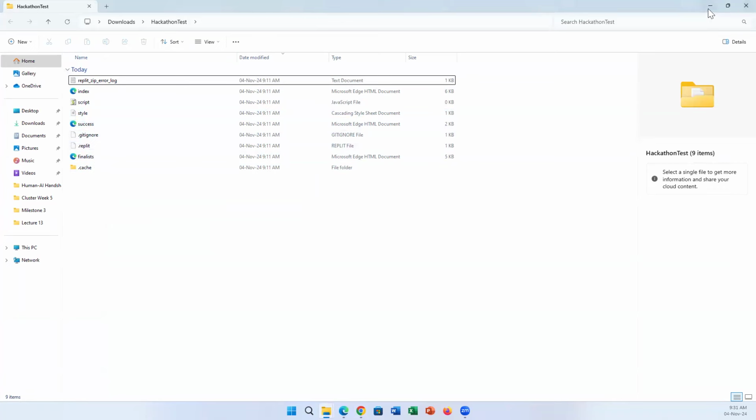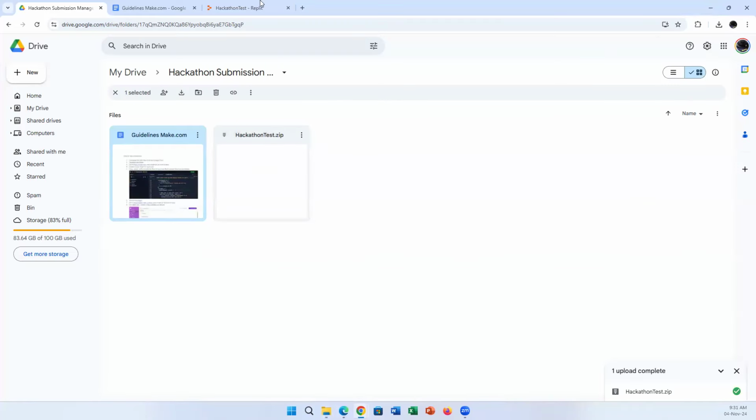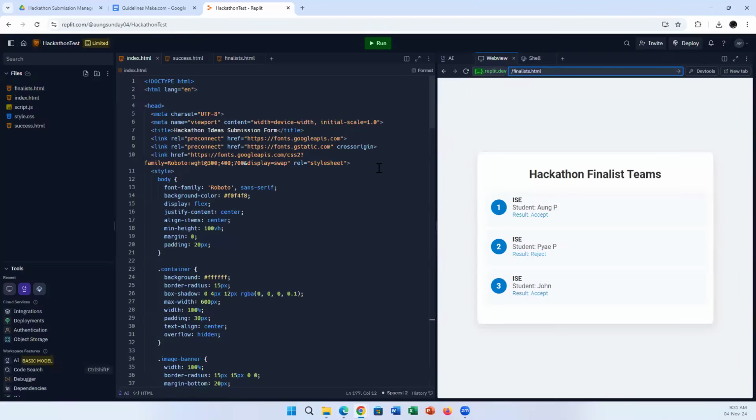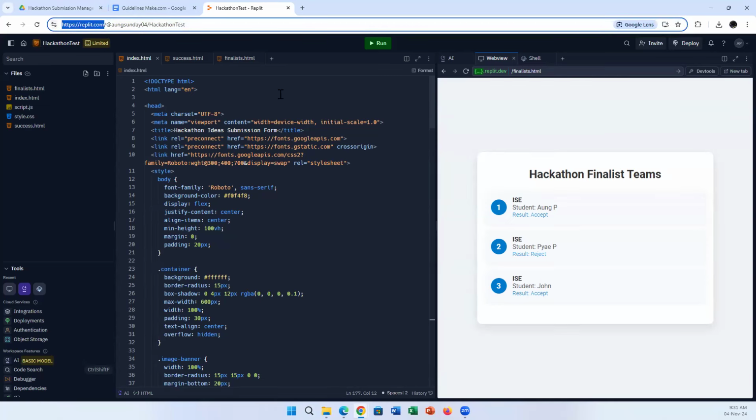The next one, in this tutorial, is that I'm going to use replit.com. What you need to do here is create a new account on Replit, which is the place where you can play around with your code and host your application.